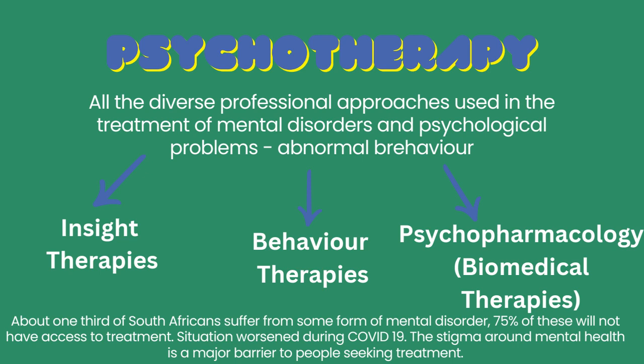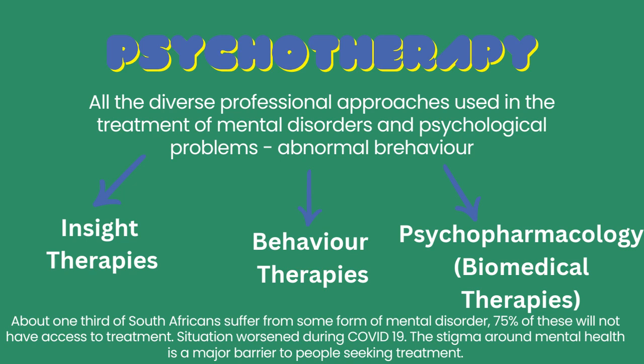When we look at it in this module and in this chapter, we don't really go into depth as to how to treat specific mental disorders. We rather look at the 3 sort of broad spectrum approaches to treating mental disorders or abnormal behavior. The one approach is called insight therapy, which is like a talk therapy, and we discuss Freud and the humanistic approach to doing that. Another way for treating abnormal behaviors is through actual behavior therapy, which deals with the fact that all abnormal behavior is learnt.